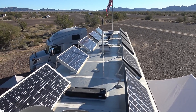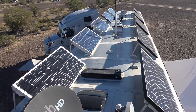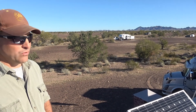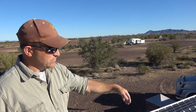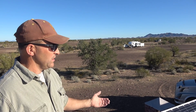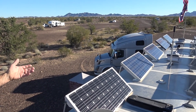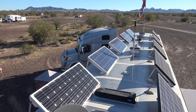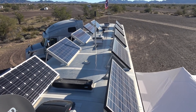Are these all parallel, or series-parallel? They're all parallel. Many people ask me why I didn't at least run into 24-volt series, and I explain — it's simple. Don't need to; it's too short of a run from here halfway to the front and then down to my solar charge controller. There's no need to put it in 24 volts. It also keeps it from having shading issues and we run a 12-volt system. We could have made this a 24-volt system, but in this application it was smart just to stay with what it was.